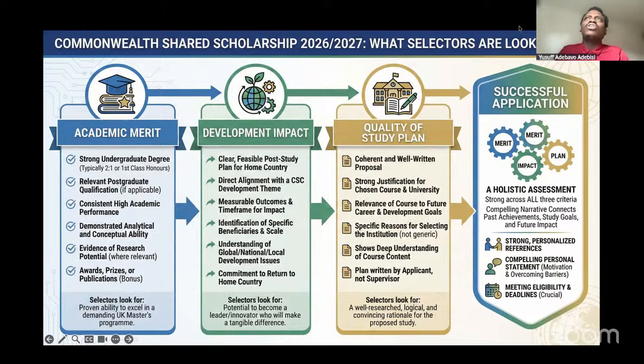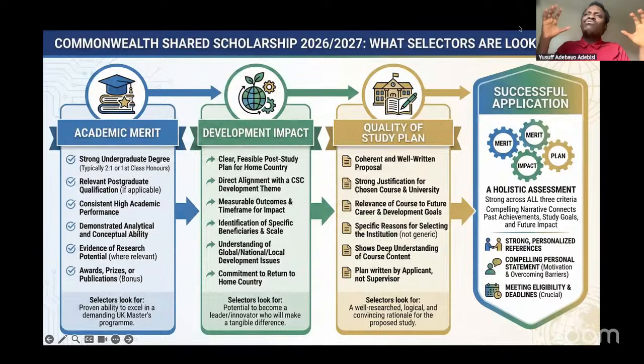For many countries, I know Nigeria has something like what the UK government is interested in different countries. So for Rwanda, maybe if you Google, you see Rwanda, UK government, and you see some form of areas that they are interested in. So you can look for a way to also mention in your application that you're hoping to contribute to this aspect of development that the UK government is interested in in your home country.